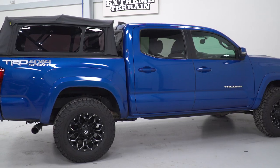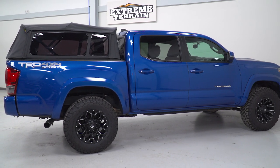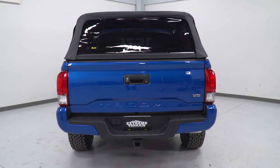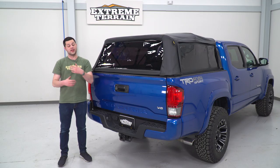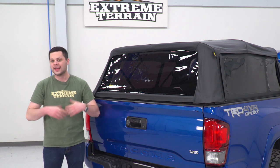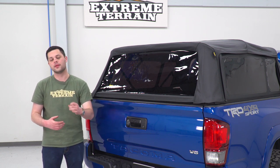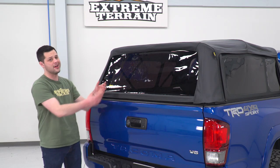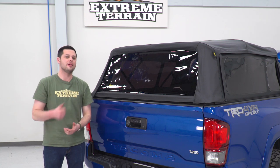Now, one thing I have to say about this, it's going to come to security. This is very thick vinyl, very thick stuff, high quality materials used here. However, it is only gonna take the standard pocket knife to get through this thing. So if you plan on carrying anything of value in the bed of your truck frequently, I would recommend some of the hard tri-fold tonneau cover options we have on the site. Hinge tonneau cover options. Those are gonna be a little bit more secure than this thing. But if you're looking to keep stuff out of the elements and you're looking to use that extra height that something like this will give you, this is a great option.